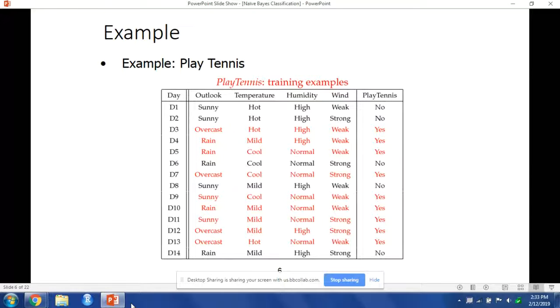So let's do an easy example on whether to play tennis or not. We recorded some data for 2 weeks on whether we play tennis or not. We have 4 variables, and our output is whether we play tennis or not. We can then calculate the probabilities for each situation. We have 9 occurrences of playing tennis and 5 occurrences of not playing tennis. We can then find the probability of each variable on whether tennis was played or not.